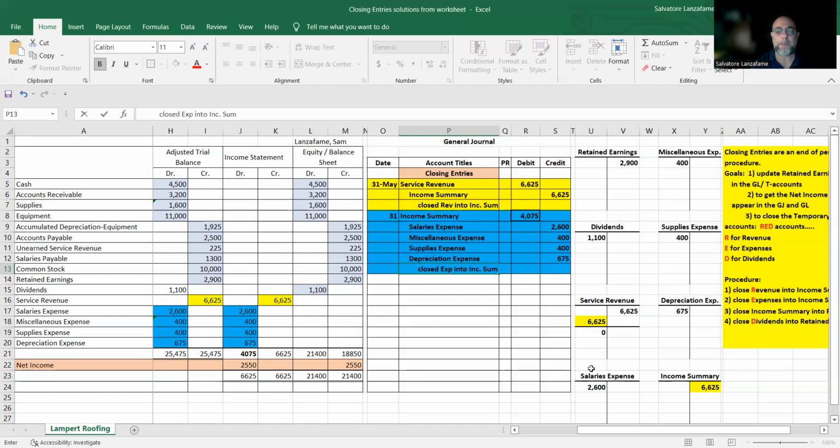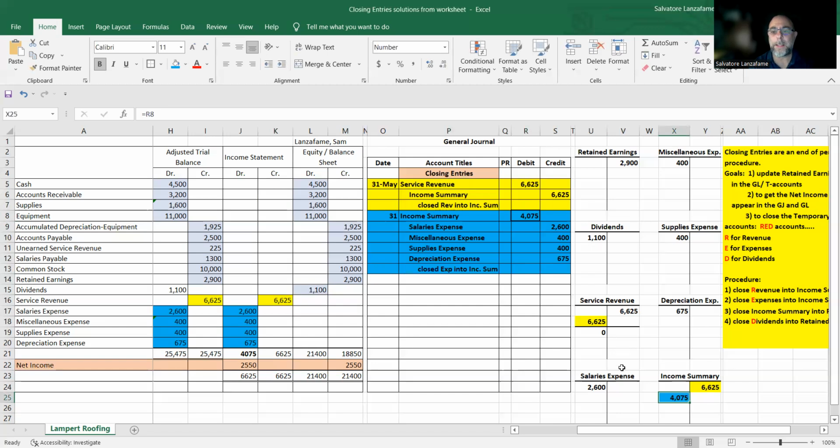Right? And now let's post these into our T account. So again, I prefer that we had ledgers, but remember a T account is like the scrap paper version of a ledger. So let's post. There's the income summary of 4,075.